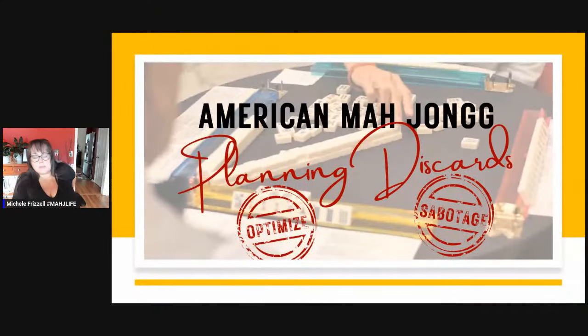All right, American Mahjong, planning discards. This can get a bit complex. There are some simple ways that you can plan your discards. Basically, you identify the strength of your hand, and then you set aside the chaff, and then you prioritize. That would be high level, very simple discarding. But there are some complexities that can take your game to the next level if you're ready for it. And that's where we're going to go today.